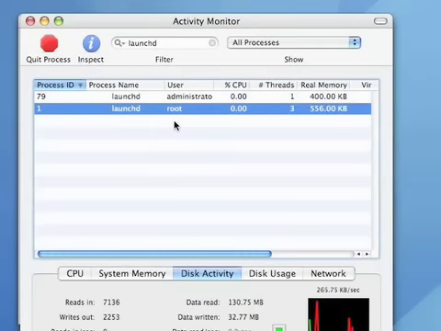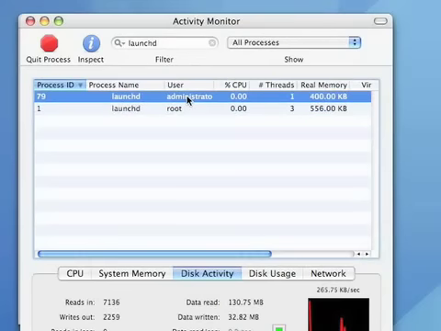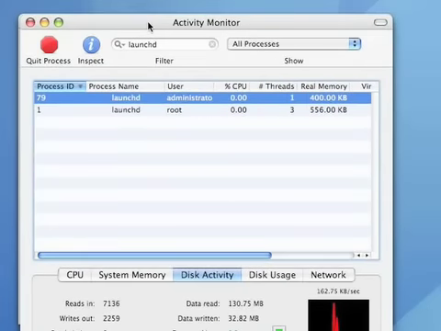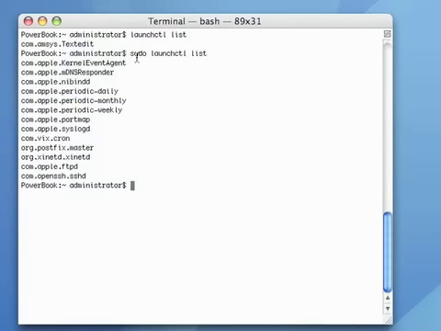Because I created a launch agent, that creates a second instance of launchd that runs under that user context, in this example the administrator account. And this is basically a security reason why they do this. So just remember that if you want to see the system daemons that are running, you have to sudo the launchctl command.